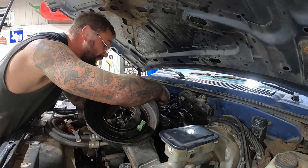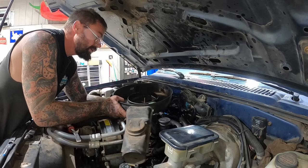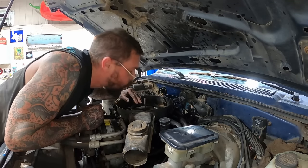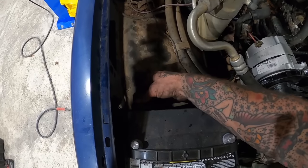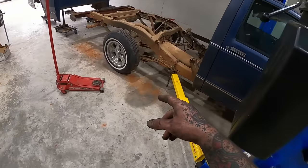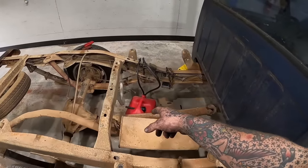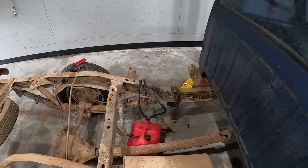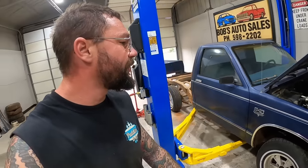Almost forgot our gasket for this. Put the old battery back up out back, just for temporary. Set our gas tank there. And from our return and our supply, just drop those. That other one I think is just a vent, but we shouldn't have to do anything with that.